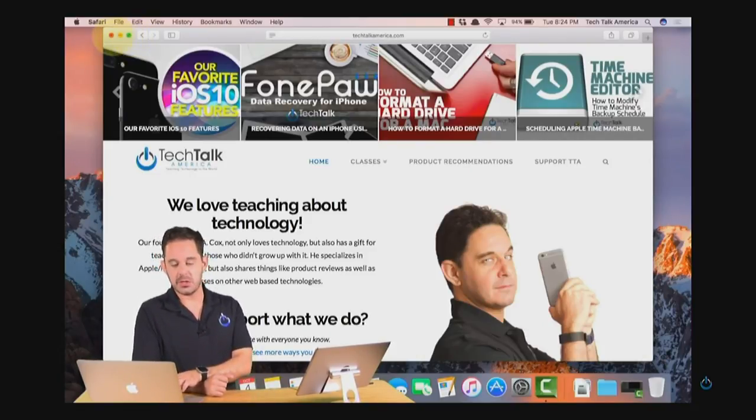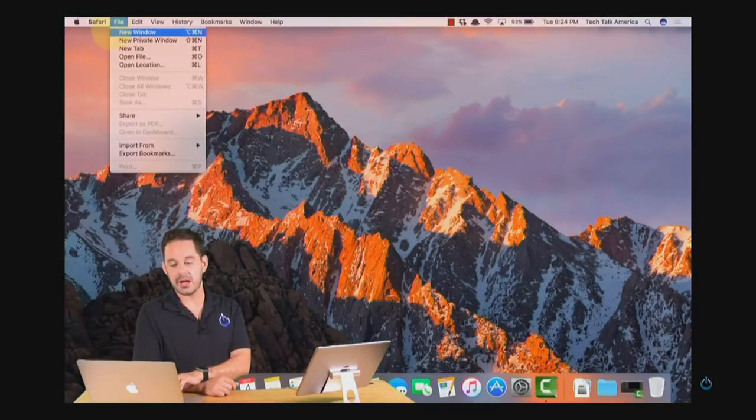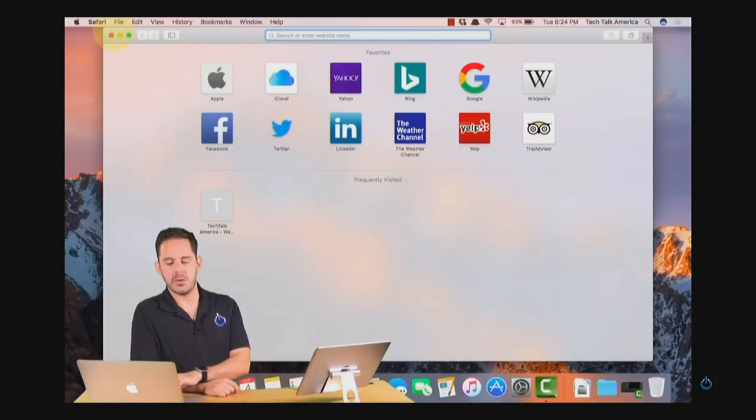So you'll notice if I close this Safari window, notice it still says Safari at the top left corner. Because Safari is still running, we have only closed the window, not quit the application. So I want to be clear, there is a difference between closing and quitting. So if I want to open another Safari window, I could basically go here to File, I can go to New Window, and it will open a new Safari window. So that red dot usually means close.